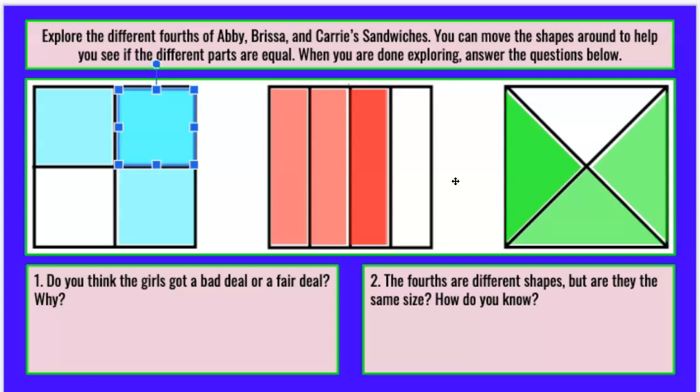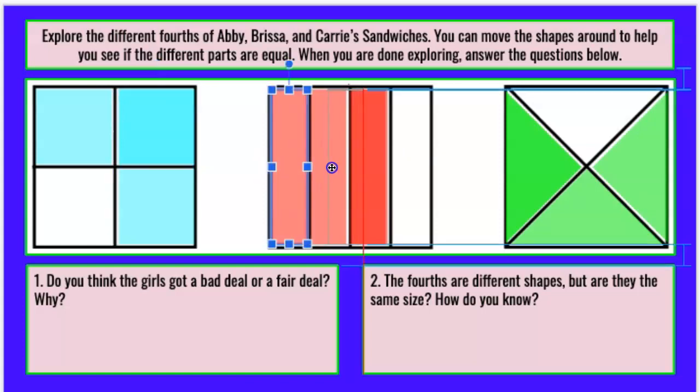Now, if you have any square pieces of paper at home that you can fold up and cut up, that would be a good thing for you to do if you can. But if you use a piece of notebook paper or a piece of copy paper, remember those papers are not squares. Something that is square, you can find some square Post-its if you have any. That might be something good that you can explore. You could ask an adult at home if they can help you get a square piece of paper or a couple square pieces of paper so you could cut them up and see if these are the same. But if you don't have that at home, you have these shapes to move around.